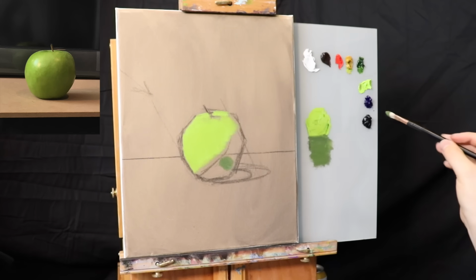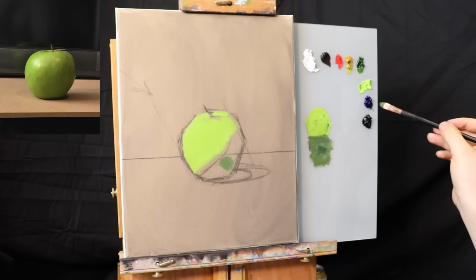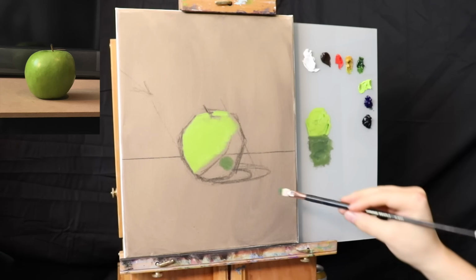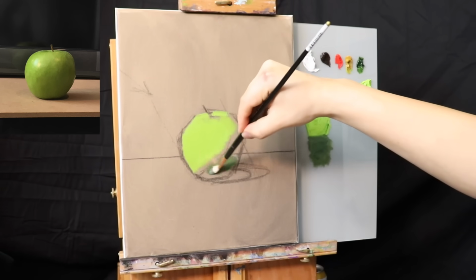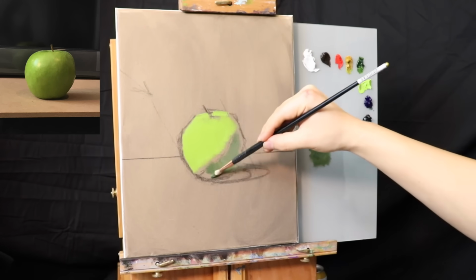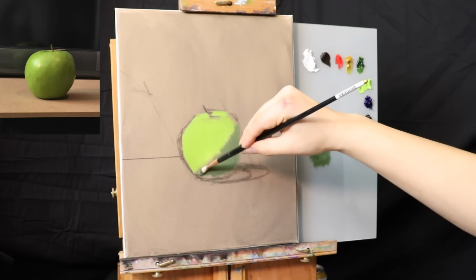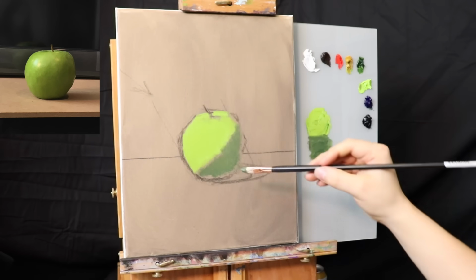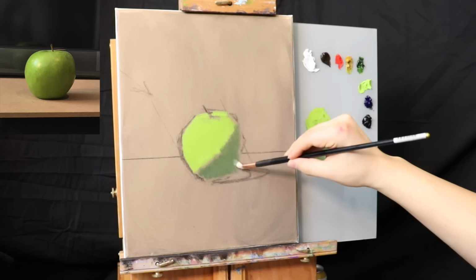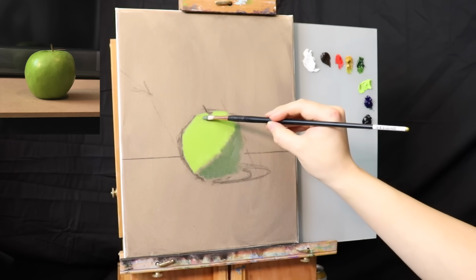So now, remember this color combination, if you're trying to create this at home, no more complicated than ultramarine blue and yellow ochre. And now we're going to put in this mass of shadow, not touching quite, but just filling this shape in. So that is the mass of the shadow.